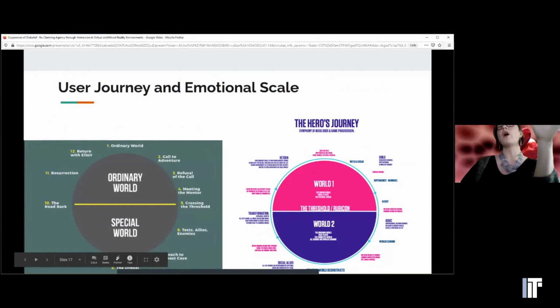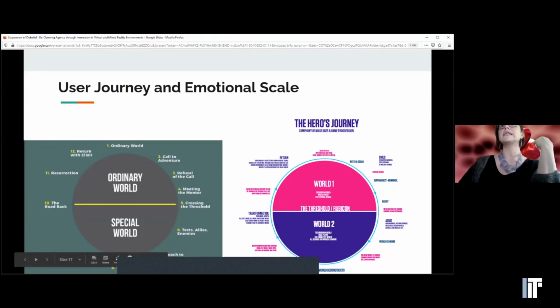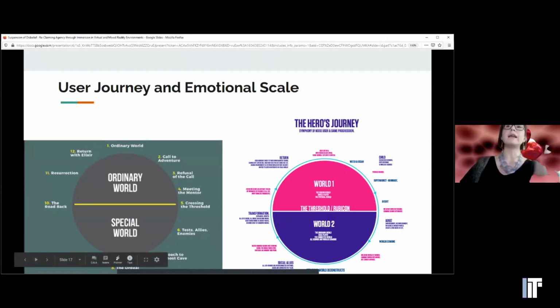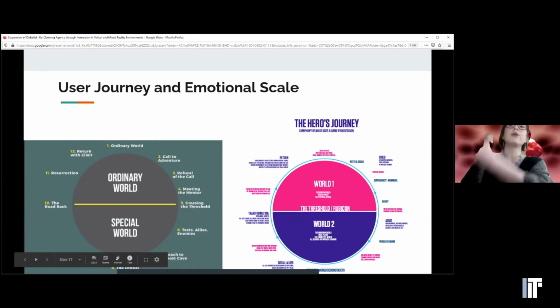This is just to show, I wanted to come to, but I don't have time anymore. So it's just to show how we design the user journey and emotional scale based on the hero's journey. So you can see just here, there's world 1 and world 2, and there's the threshold and Rubicon, where you basically go from this inner body world where you are maybe born, maybe not, but it's the inside, and you then grow up and start learning in the nature space that you can sing, and you can move within that space.